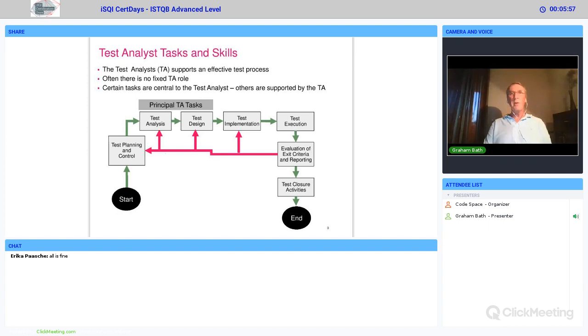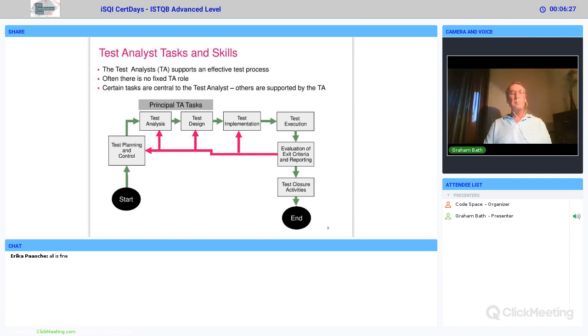And that's because the foundation level has been newly released quite recently, and the advanced level still needs to catch up and align to the foundation level. So one or two details you will see from this diagram look slightly different to the foundation, but generally speaking, it is pretty much the same thing, especially for the test analyst.